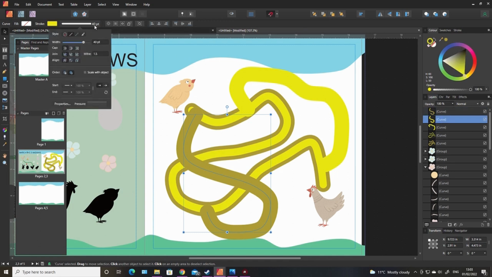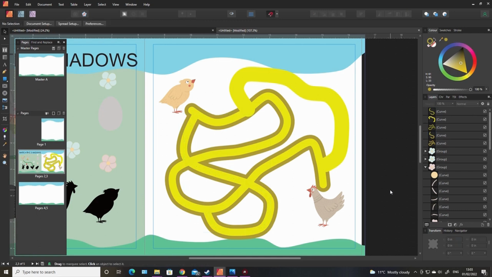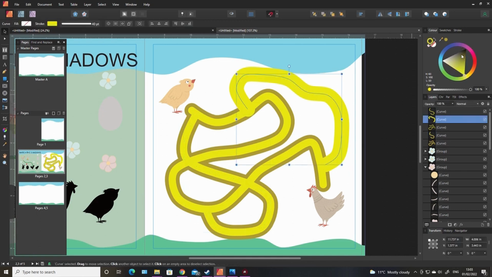I'll change the original yellow size down to 20, and then again drag that there. The dark ones need to go at the bottom. So again, we'll change that colour to the dirty one.